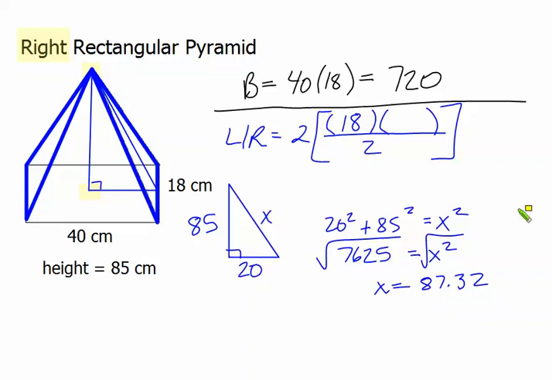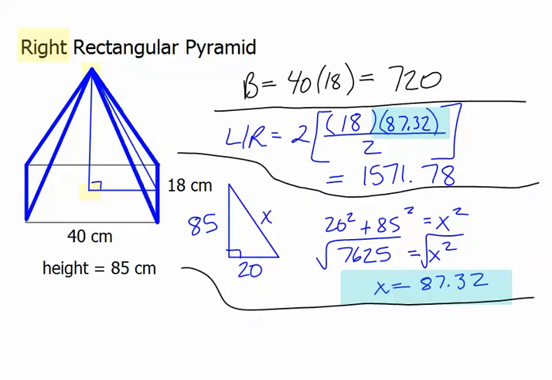That number that we just got is the height of the triangles on the left and right hand sides of the pyramid, so it's what goes up in the set of parentheses, 87.32. When we multiply that out, we'll get the area on the left and the right hand sides of the pyramid, and I'm getting 1571.78.